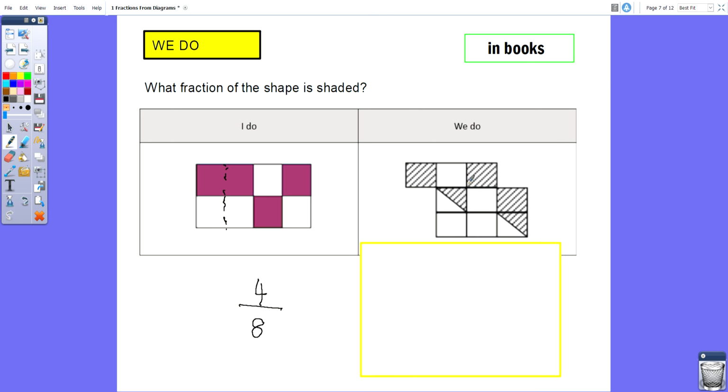Okay, so what I want you to do now is, if you're feeling artistic, have a go at drawing this into your book. If you're not feeling so artistic, just have a go at writing it as a fraction. Split it into equal parts. Remember, our smallest part is the part we're going to split it into, so as a hint, look for the smallest shape you've got there. Find out how many are coloured in and rewrite this as a fraction. Pause the video, off you go.